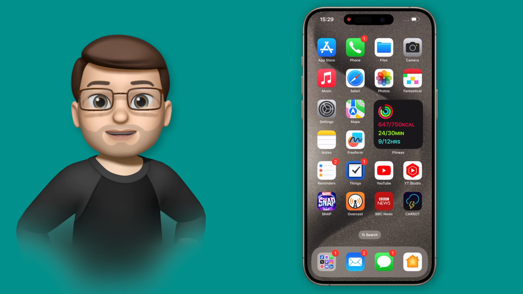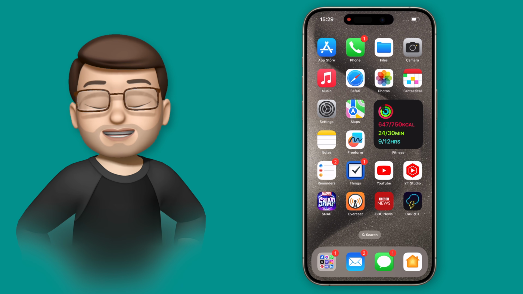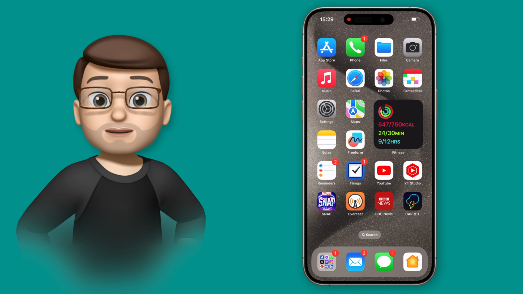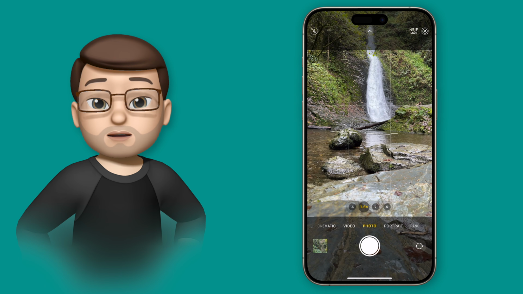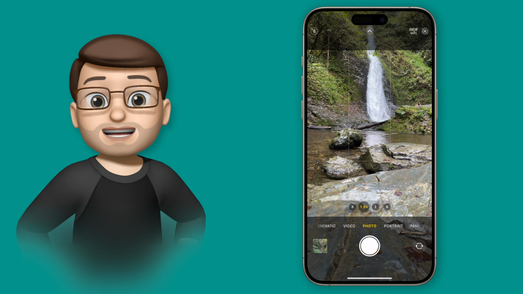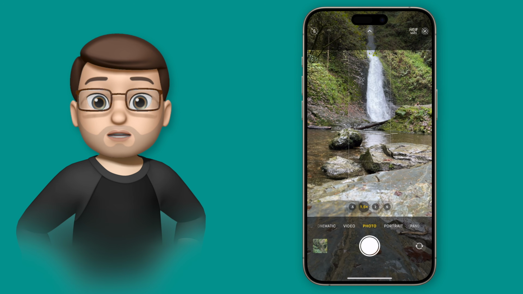Live photos on iPhone are always fun. They capture a bit of movement before and after you press the shutter, which makes your memories come alive. But they've also got some clever features you can do, such as turning a normal photograph into a long exposure image. So here I'm at a waterfall in Dartmoor, and it's a really beautiful scene, but I want to capture the movement of that water.